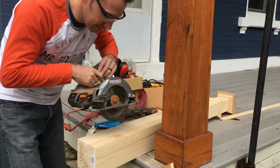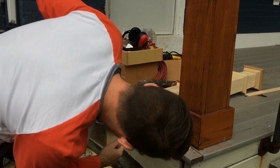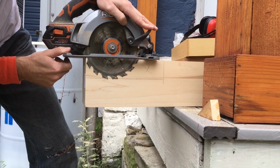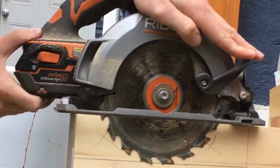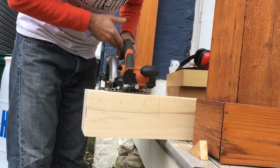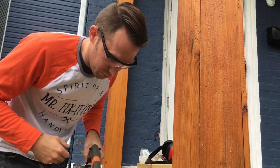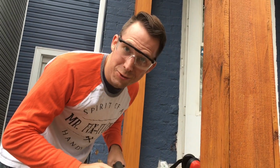I will set the depth of this to go down, which is actually really close as it is. Well, maybe I'll just leave it how that is. And then make cross cuts like this, and then knock the wood away. I've seen some guys do it on YouTube. Thank you guys for paving the way for that. We'll see if I can do it now.